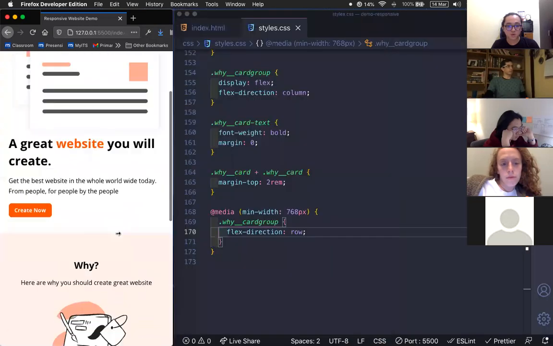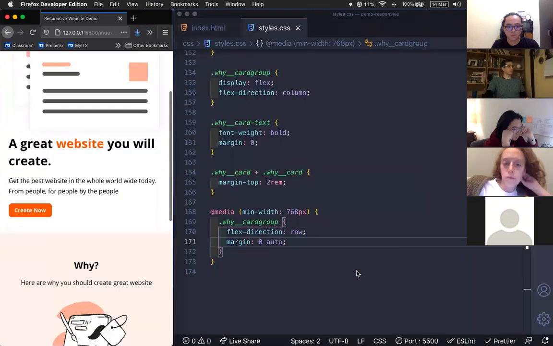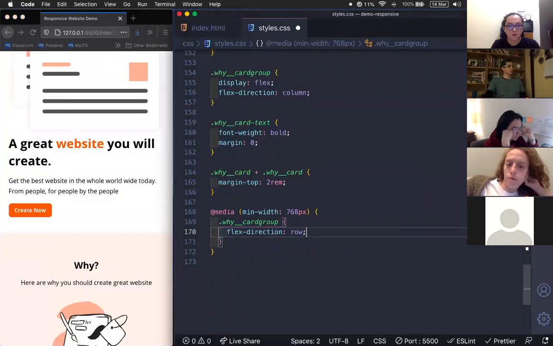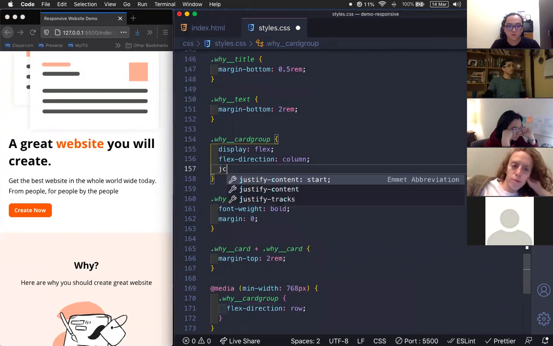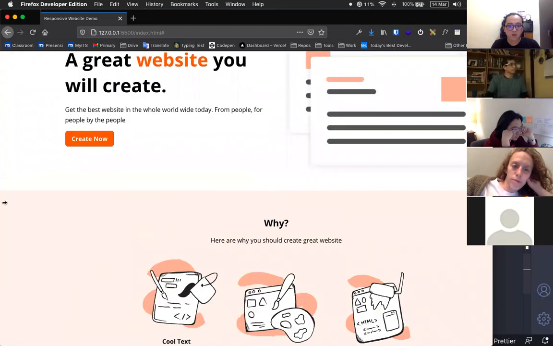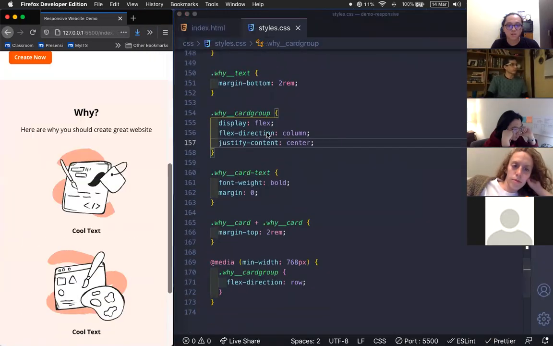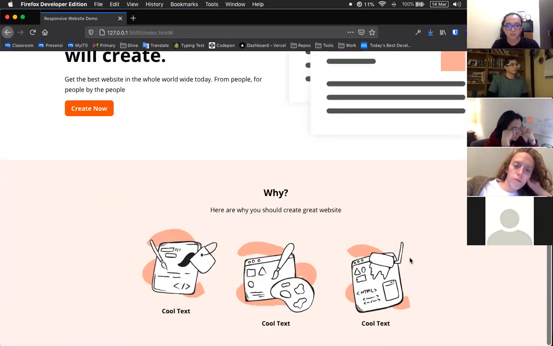So we need to add margin 0 auto maybe. So it will center. No. Let's see. Let me try it for a bit. Justify content center. Yeah, right. We can add justify content center right here. So it will center it horizontally.